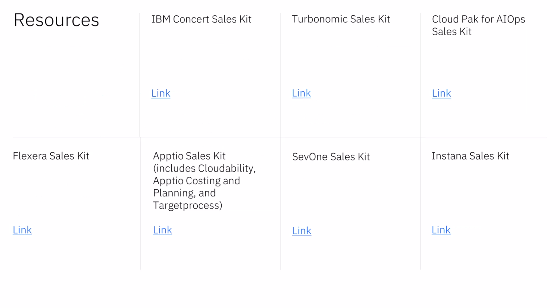IBM has a wealth of resources to help you out with all the products in the IT automation workspace. The best place to start for each of the products is its individual sales kit. In the sales kit, you'll find a list of contacts, enablement resources, the sales plays, and any other resource that you might need to learn more about that particular product.